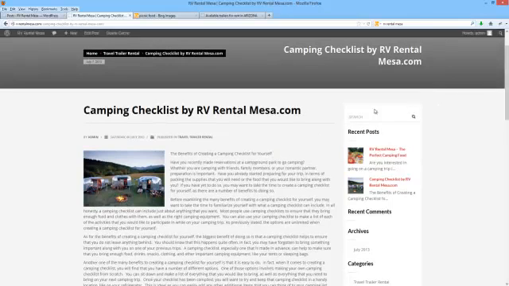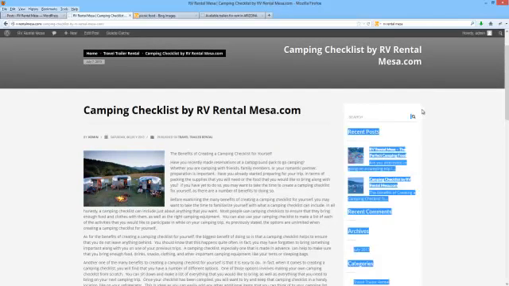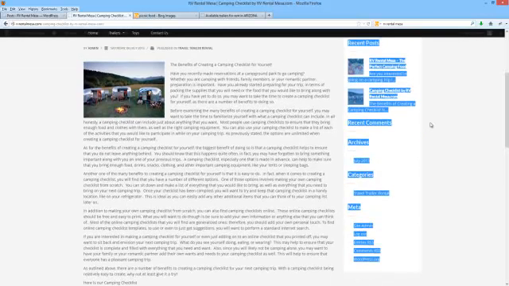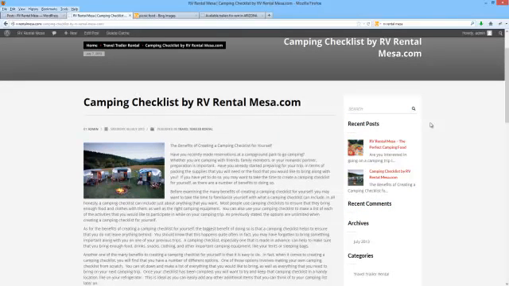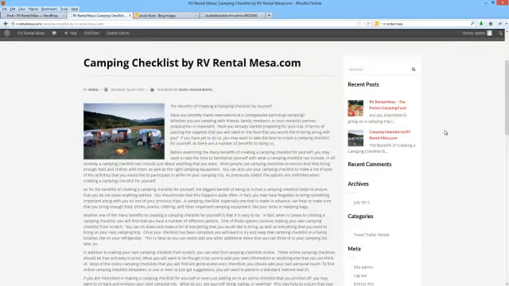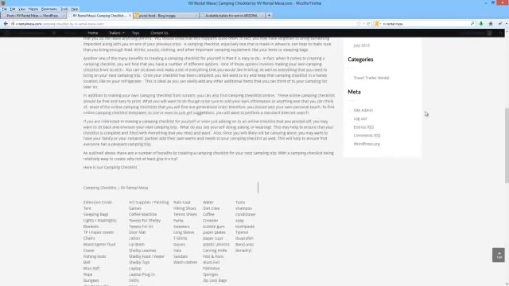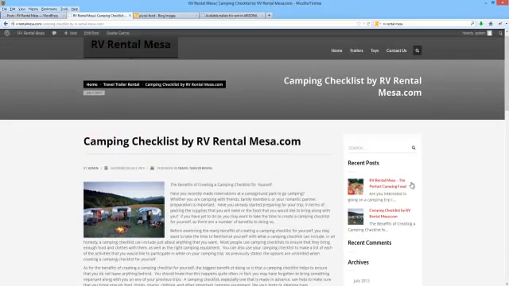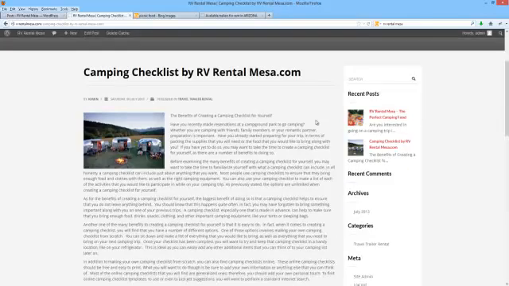By the way, this section here, from here down, is the widgets section, and it's basically boxes that allow you to put different things in. You can put comments in, you can put meta tags, categories, all this different stuff. You can put your contact information in there. You can have a contact us box in there. You can have just about anything in there. There's pretty much just anything that's in this white area here, and it'll expand down as you put things in it. Personally, I don't like this box very much, but people use it.